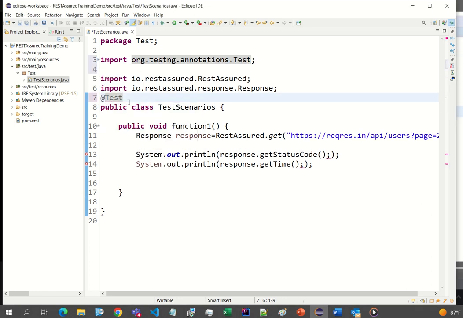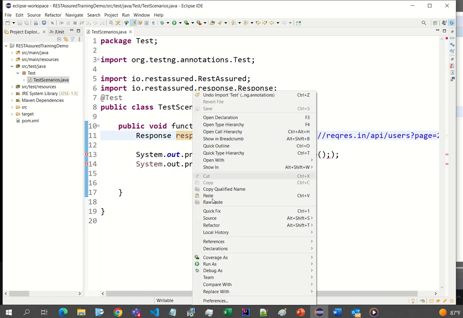Okay, so now when you click on Run As, you should be able to get this option as TestNG Test. In case you do not get this, then you can go to Run Configurations and do the configurations. That means you can add your class to the wizard, or the window you get there, right?